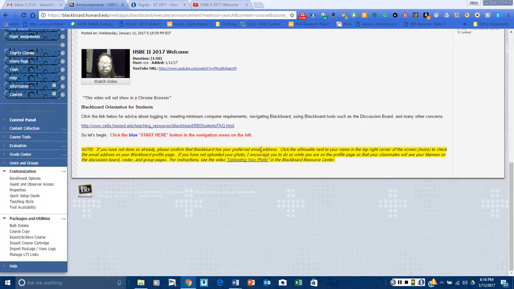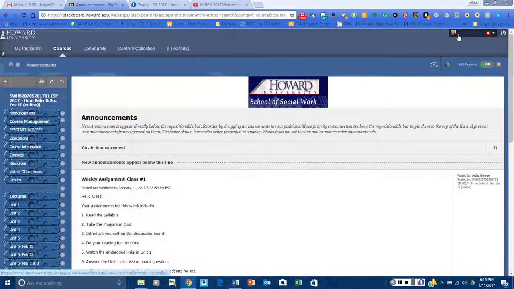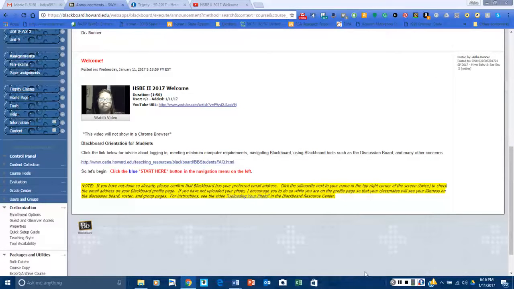If you don't use your Howard email, and you use Gmail, Yahoo, whatever, make sure that in Blackboard, right up here, you click on your name or picture if you have it, and that they have whatever email you actually look at, because these announcements are set up as urgent, so they get pushed out very quickly.